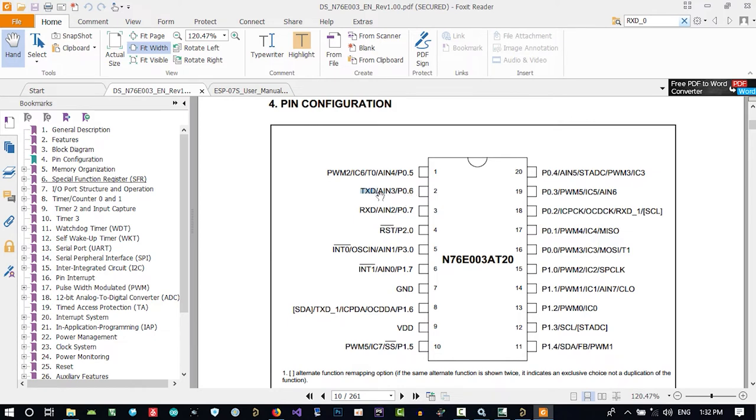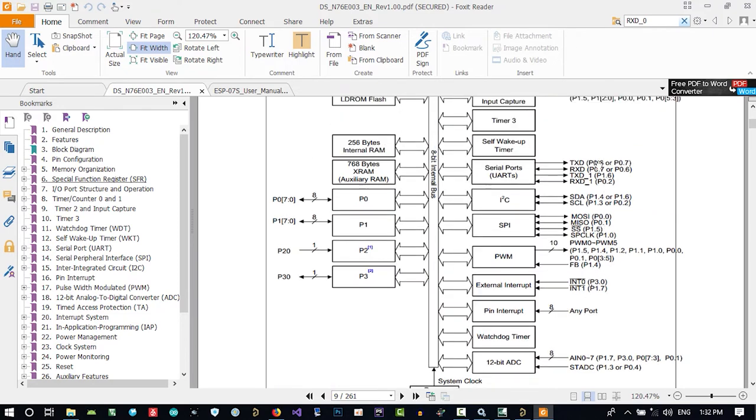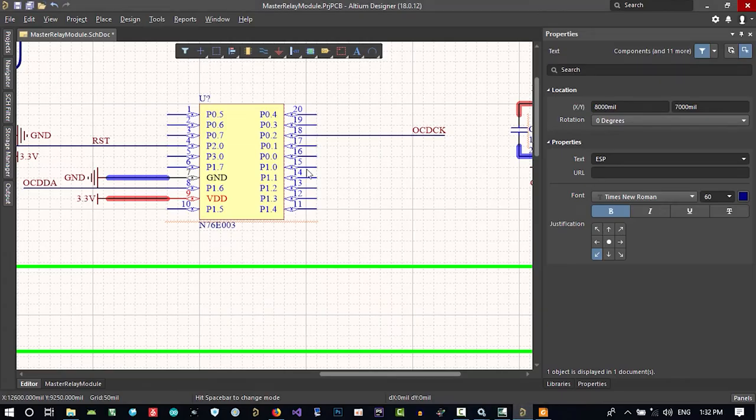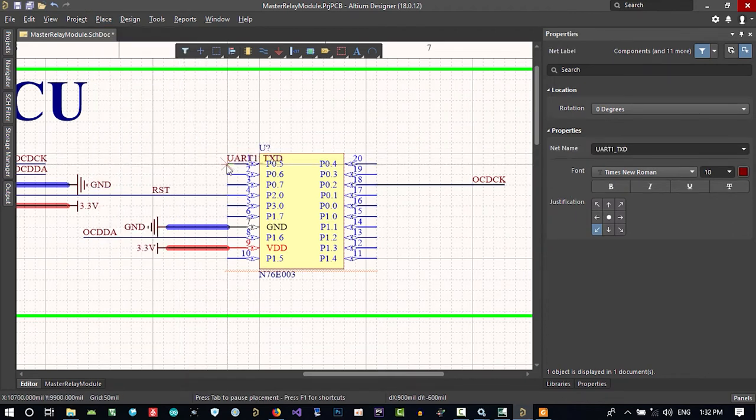In default, it is saying that you can use these two pins for TXD and RxD, and again, you can change it. That is so cool. This is a default. So 0.6 is the TXD. That's it. Let's place a net label and call it MCU TXD. That's okay. And this is RxD here and TXD above it.